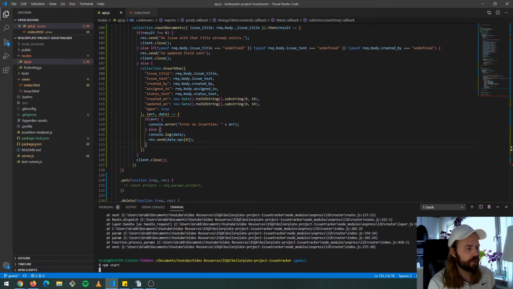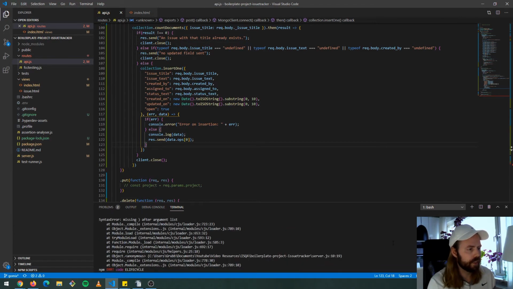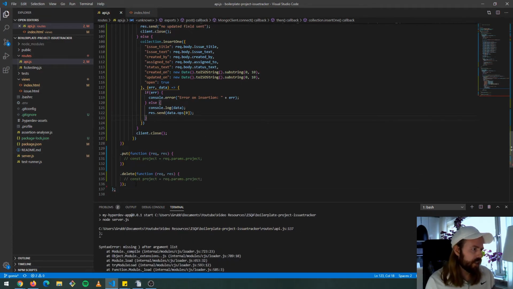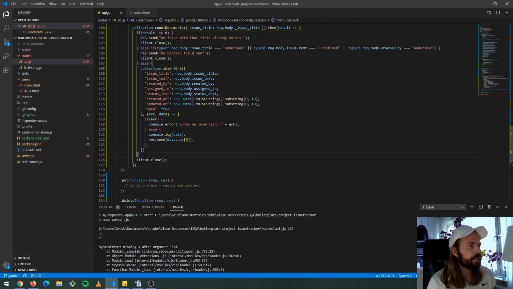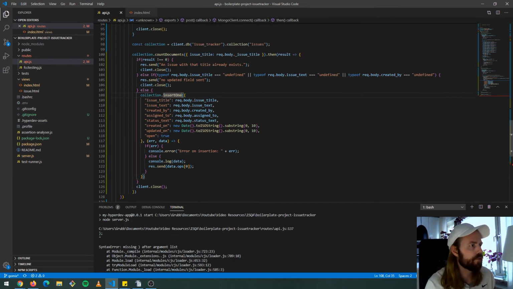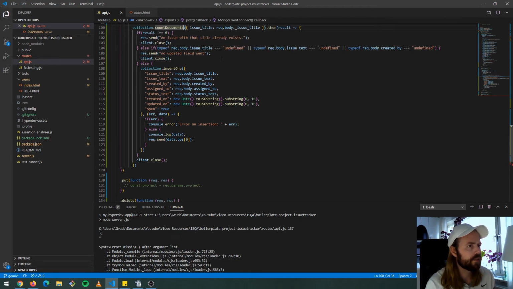So if we go for an npm start here, we get an error. Cool. Probably there now. Wait, that one's not closed. It is. That one's closed. Oh.